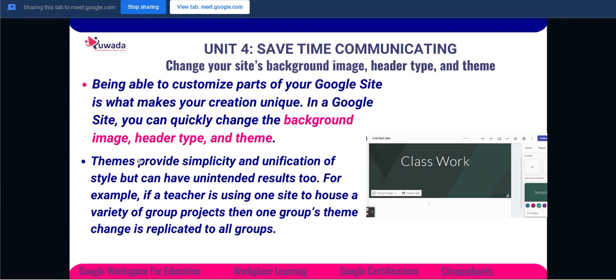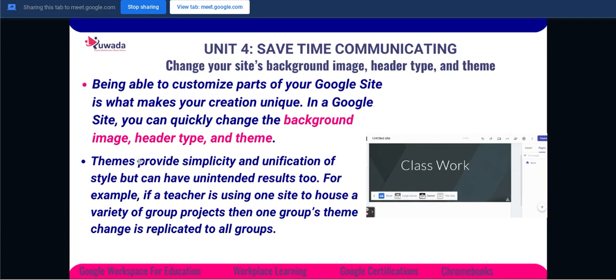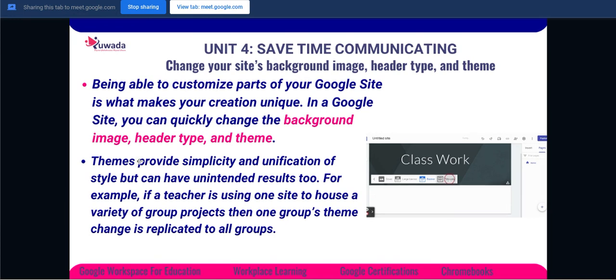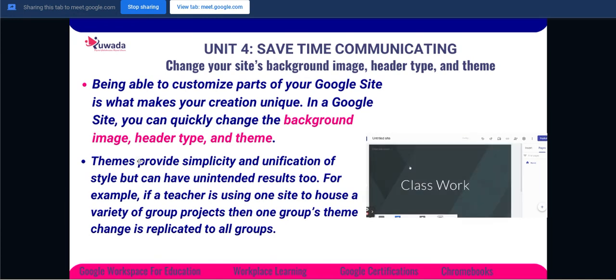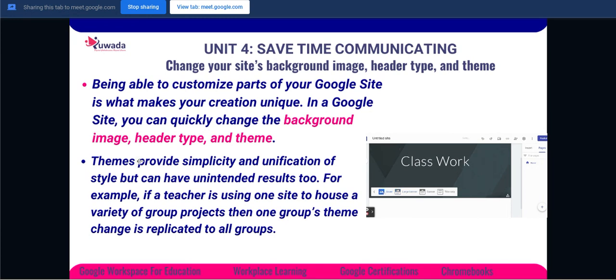I'm going to show you. It is done on Google site and it is very beautiful. So you can replicate it when you design your own. You can choose a theme color, a font. Everything will look alike, but know that it can also be a little bit tasking for you to know where to edit from later. So I always advise that you do a simple site for each purpose that you need, so that in case there is a problem, you can easily trace and figure it out.